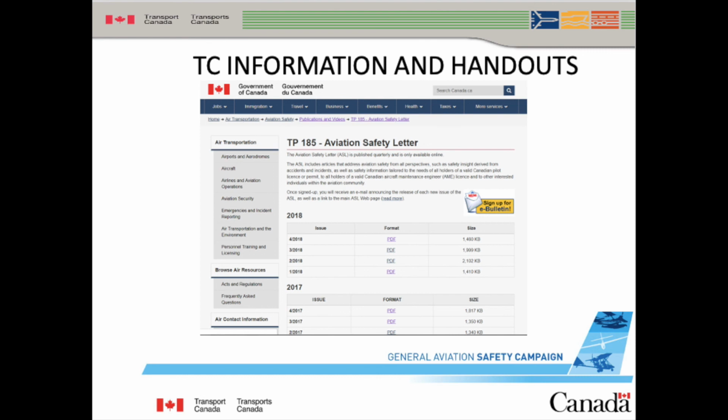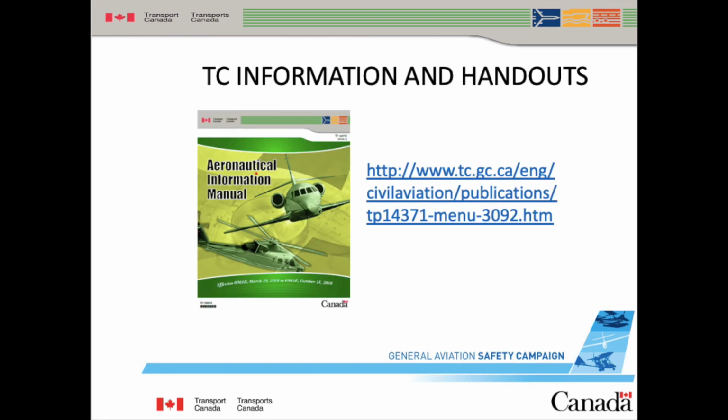And if you want to read it in certain rooms in the house, then maybe just print it out and you can take it with you. The other thing is that the Aeronautical Information Manual is a very beneficial manual to have at your beck and call, and it is free. All you need to do is go to this website, maybe take a picture of it with your phone, and you can download the manual for free. Not that you would want to download the whole thing, but at least you can access any information you may wish to read up on.